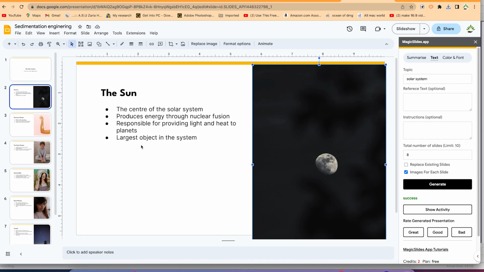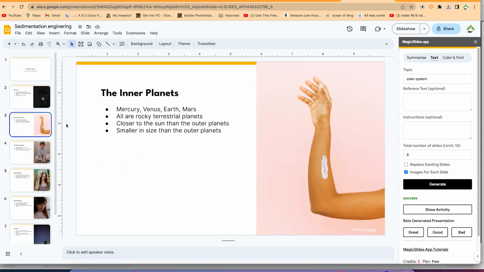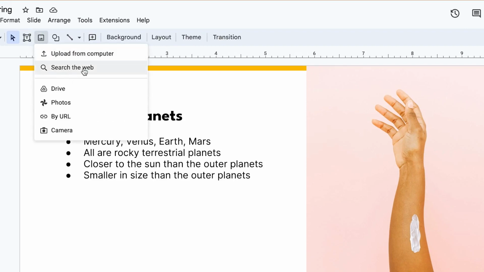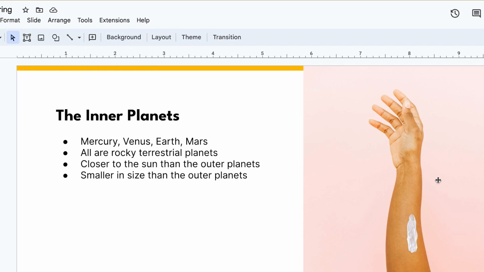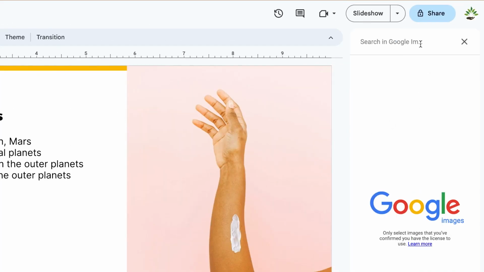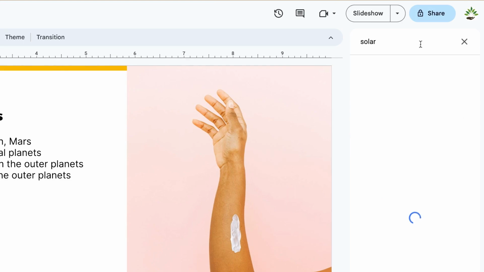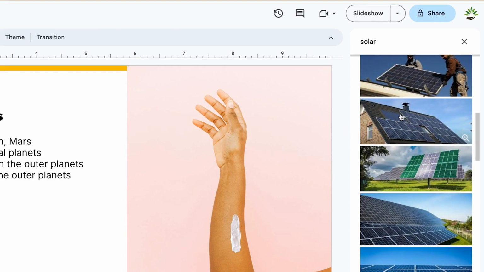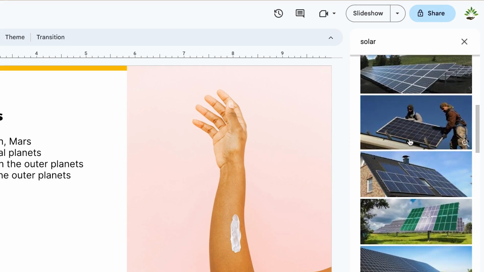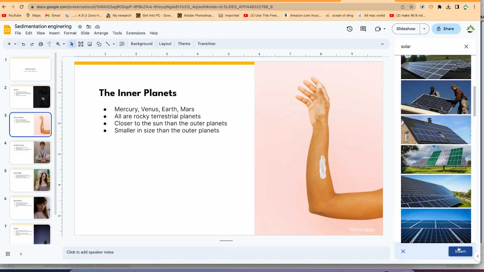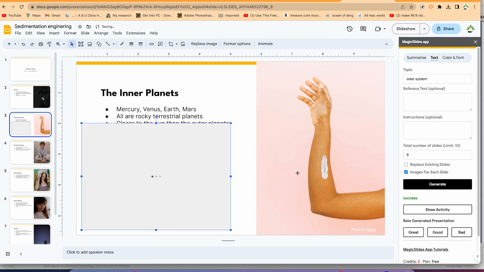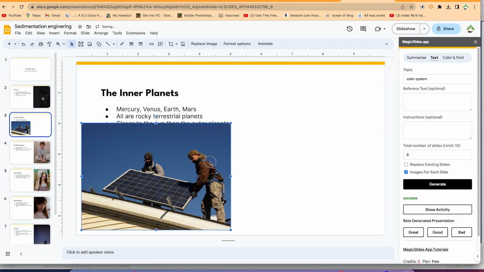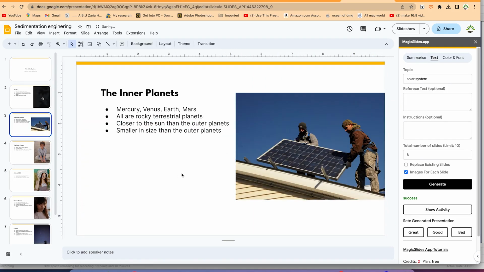Alternatively, if you want to have other images directly, or you want to work automatically, you can just go ahead and come to images over here, insert image, and you can insert from a web page. Okay, so you can come to the web and you can search directly. So let's say solar over here. You can see different kinds of images of solar, so you can just select any of them. Assuming I'm interested in this one, you just select and you can see insert, and it's going to insert it in my presentation. We can select this and delete, and then we can use this one over here. I think this is cool, so you can just have it inserted.